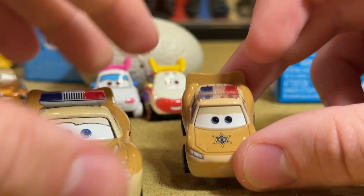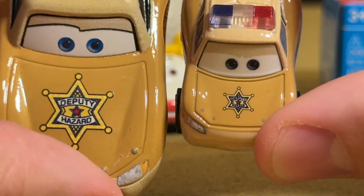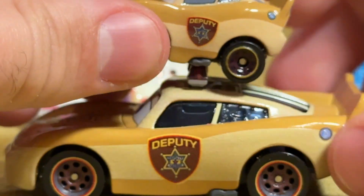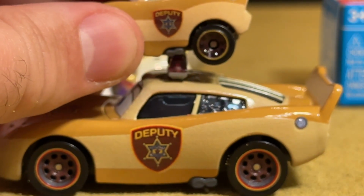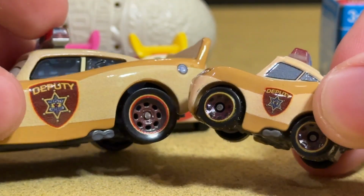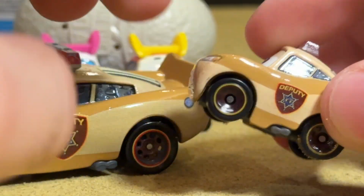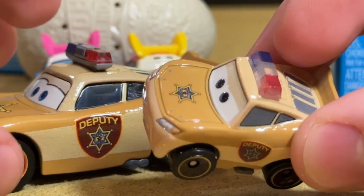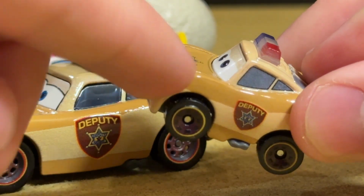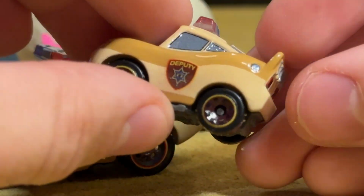Again, the decals are all minimized, so they aren't going to be as clear as the full-scale version, but they still look really good, like Deputy Hazzard with 1Z. Is it 1Z? Is it 2Zs? I don't know. Mattel puts 2Zs on the packaging, but it's only 1Z on the car. They did a good job with the rims there being brown with the yellow trim. Didn't get the red trim fully in there, but that would be a lot. They got the two-tone going on, the tan and the lighter tan. These headlights are indented. You got a nice light bar up here, which is another plastic inserted piece.